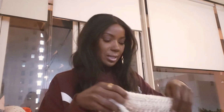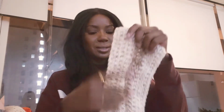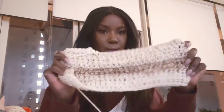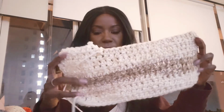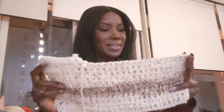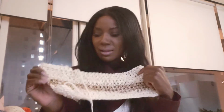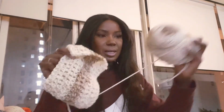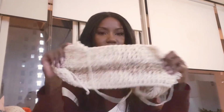I even started making something here. How pretty is this? Look at this. So I'm gonna be making a sweater. It's gonna be a crop top sweater with kind of big sleeves, and I wanted to taper down to a rib knit. It's gonna be my third time making a sweater. So this is what I have so far. I think this is just a half double crochet stitch, something like that. I started on that and I love it. I can't wait to finish this project. So that's this, and this is how much I've used so far on it.